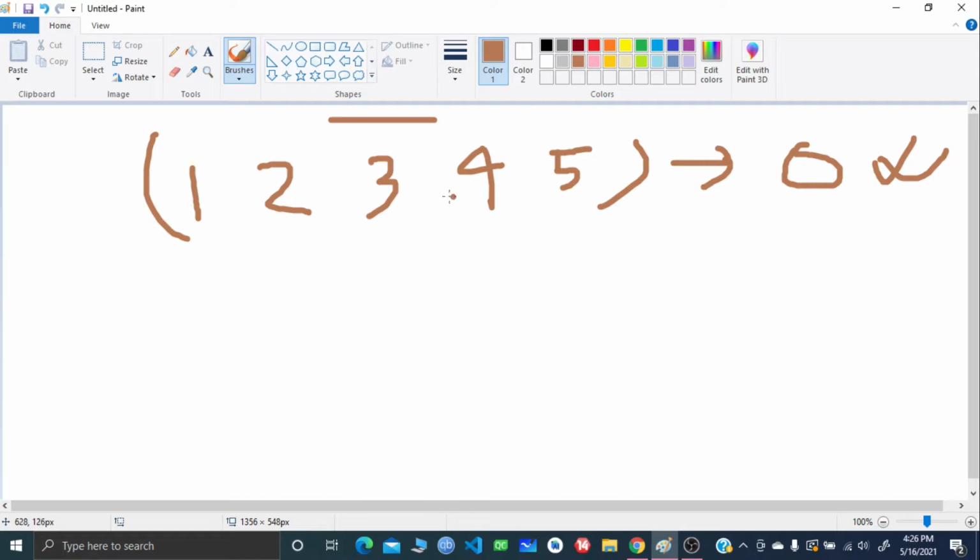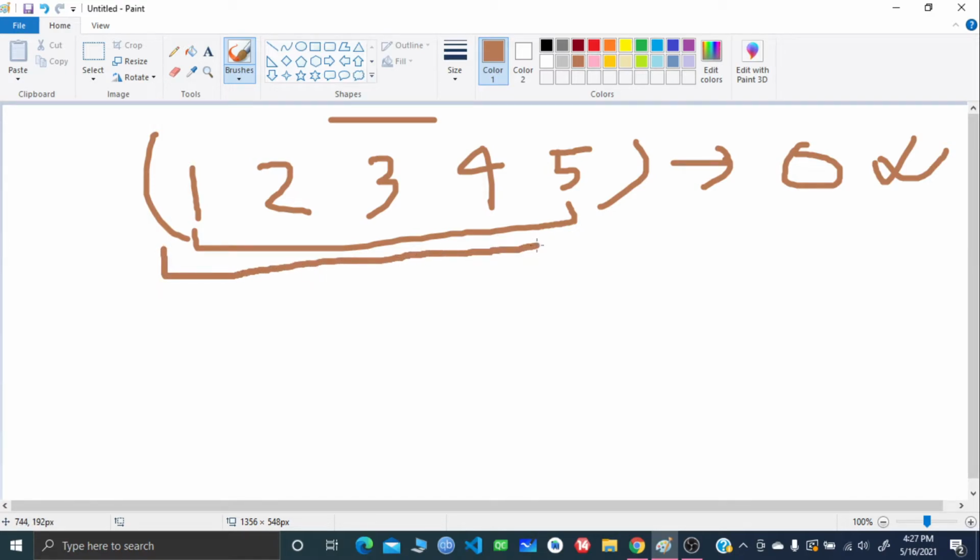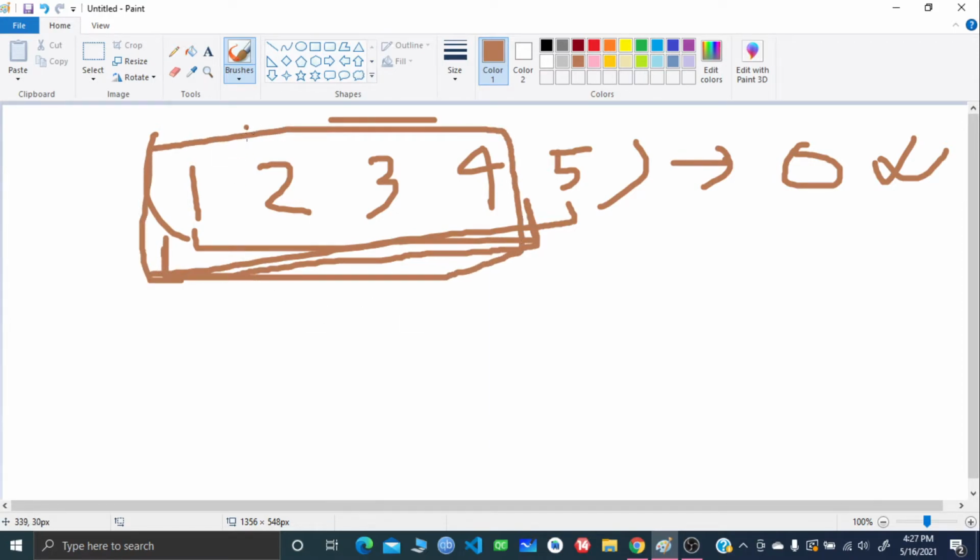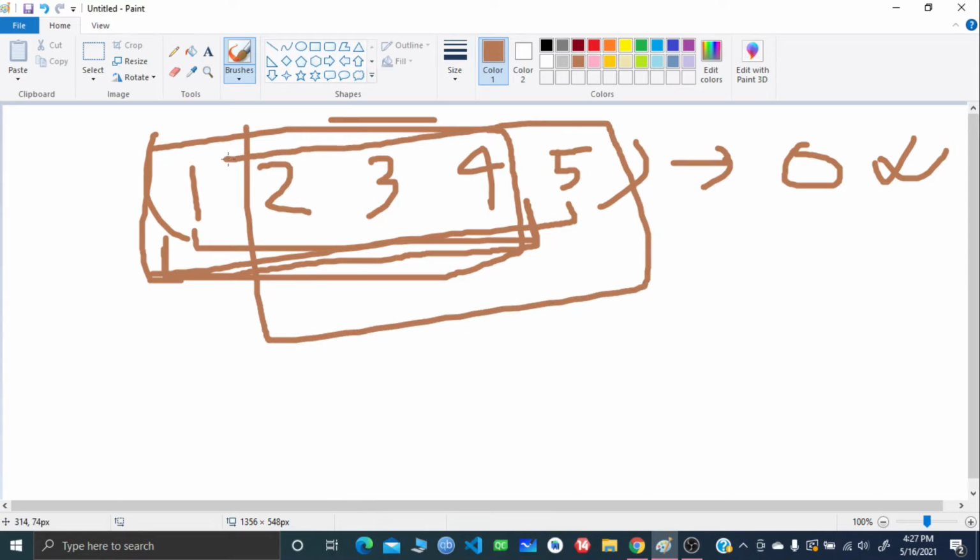Now, what are the other cases we need to consider? Imagine we have to sort the array, and we cannot take the whole array. What is the largest subarray that we can take? What is the largest subarray I can take from a permutation if I'm not allowed to take the whole array? Of course, a subarray of length n-1. I could take a subarray like that and sort it, and I could also take a subarray like that and sort it.